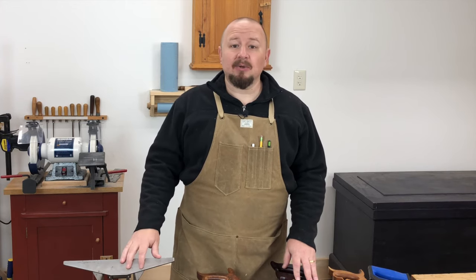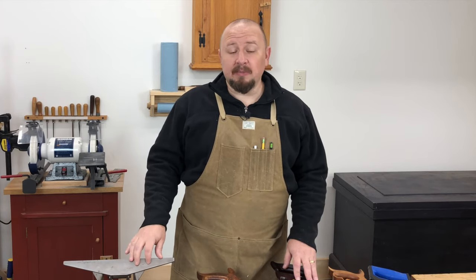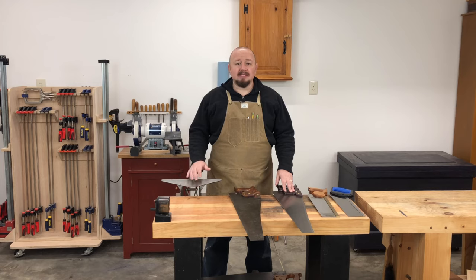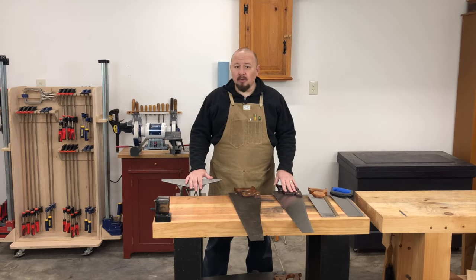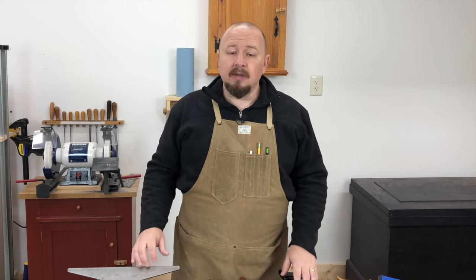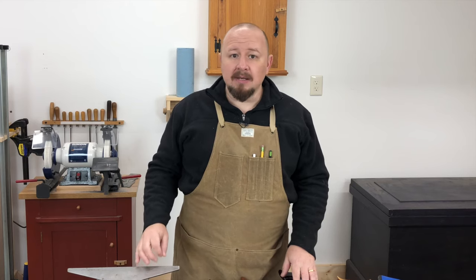When she was done, I told her dad to try the saw — he was astounded, and so were all the people who were watching. No one could believe that this eight-year-old little girl I had just plucked out of the audience had just sharpened a handsaw. The little girl seemed completely unfazed, because no one had ever told her that sharpening a handsaw was hard, so she just took the file and did it. To be fair, the sharpening wasn't up to professional standards, but the point is that maintenance sharpening of a saw is not difficult to do.